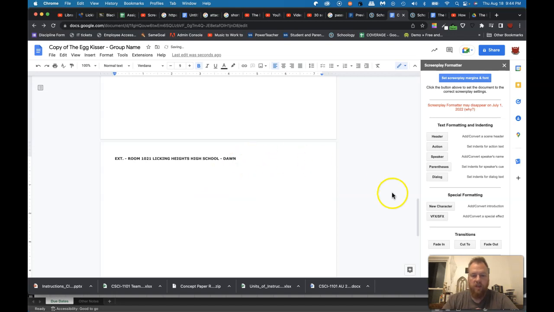Then we're going to have to fill out the action, which we may end up needing multiple times to describe not just the entirety of this scene, but different parts of it. So we can use this action line to do that. I can start writing and then click on it after I highlight it, or I can click on it first and then write. I like to just get stuff out.